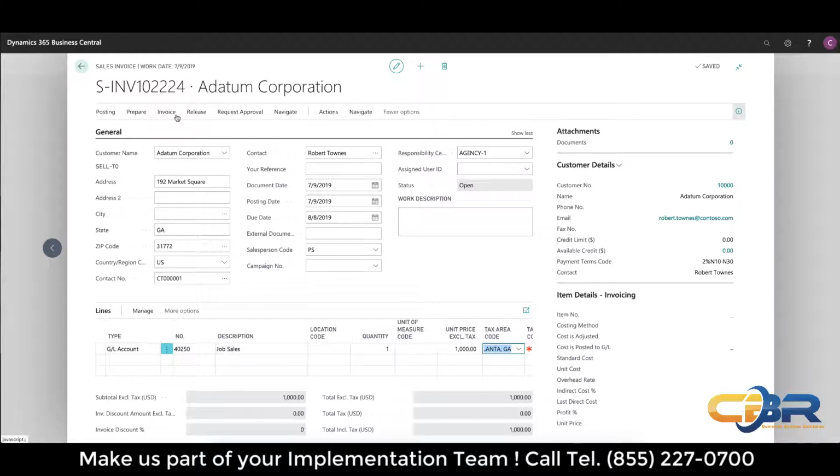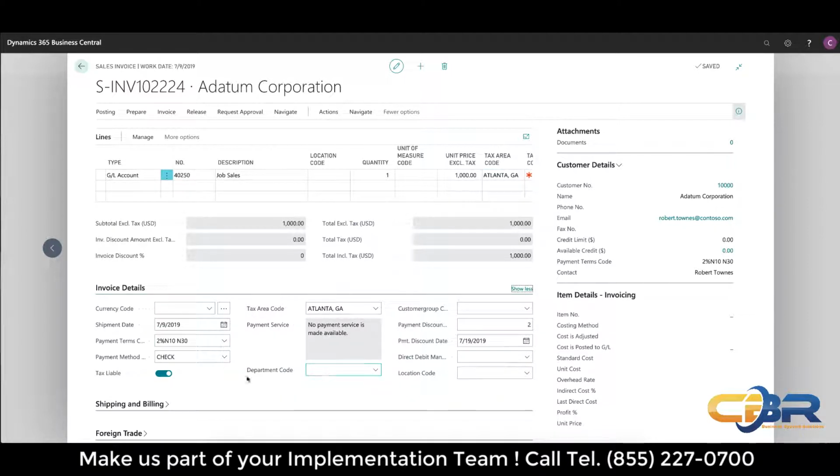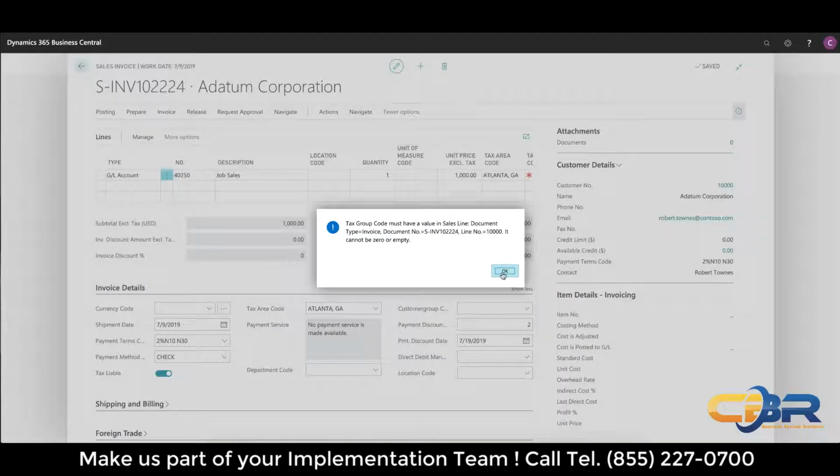So again, when I post this, and by the way, the payment methods are showing up. The terms are showing up in here, as well as the payment method. So if for some reason you don't want to auto pay this automatically, you could technically remove this payment method here, and it would take that out at that time and not process the payment right away. But because this is linked to that and I post this invoice, you will see that it will update both the invoice and the payment at the same time.